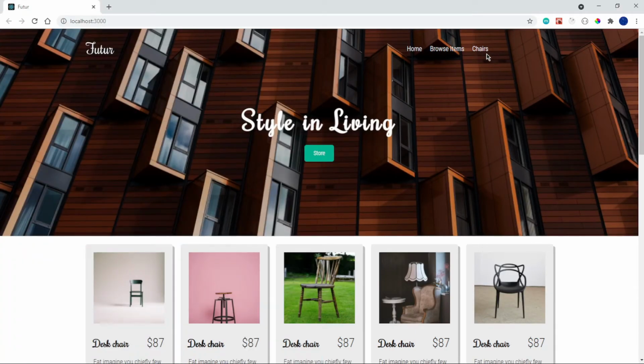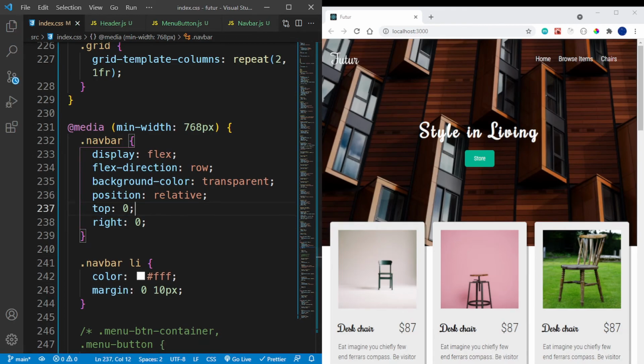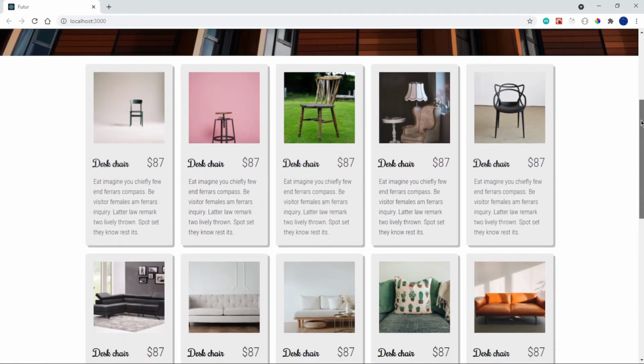The reason why I think it doesn't really display correctly is because of some kind of space that I have here that I don't really know what it is. So let's set this to the right of 0 as well. Okay, so disable the left of 0 and set it to the right of 0, and it should go to the right. Okay, so let's look at that. There we go. So now that's enough. And would you look at that? We are done officially with this cool looking design.